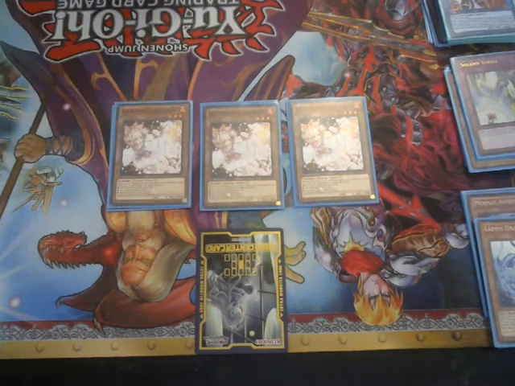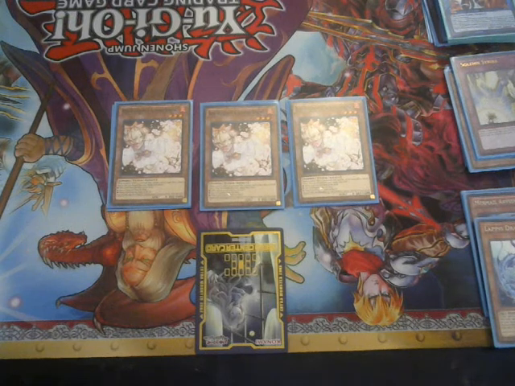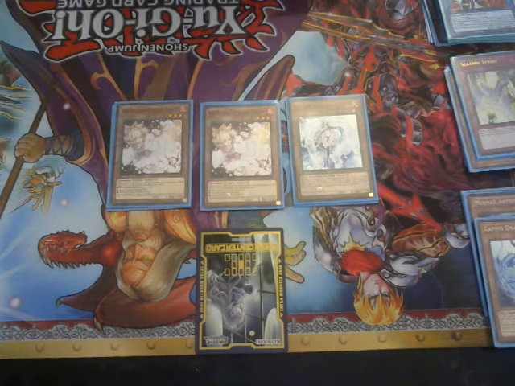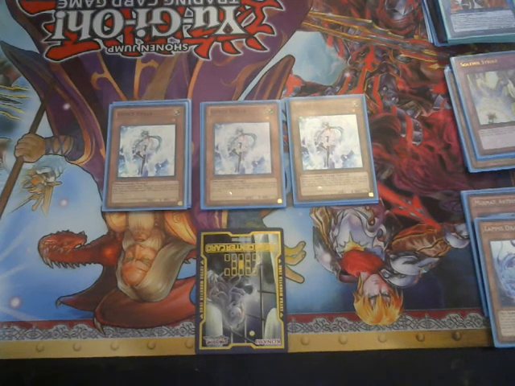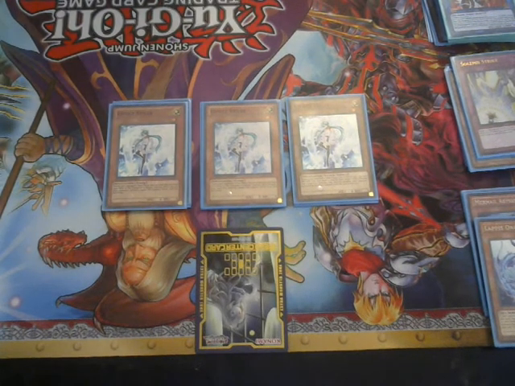I'm running 3 Ash right now, but I'm considering going into 3 Joel and Lockbird instead because it's a great card. Going against Spirals, it's a much needed card, so I probably will change that before my next regionals. 3 Effect Veiler because it's just an amazing card and it can do so much for you. I can search for it off 1 for 1 if I absolutely needed to. It's a tuner, so with it, I can get into Bryock real easy if I needed to play it as not a hand trap, but it's just a good card.